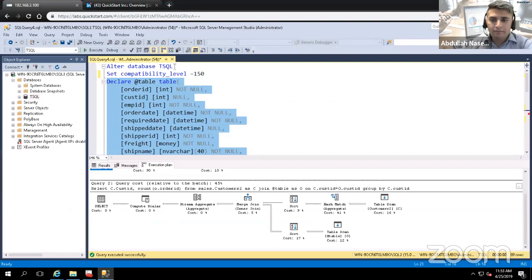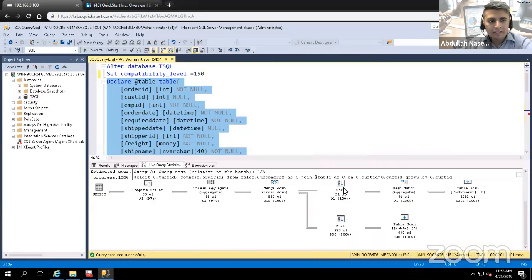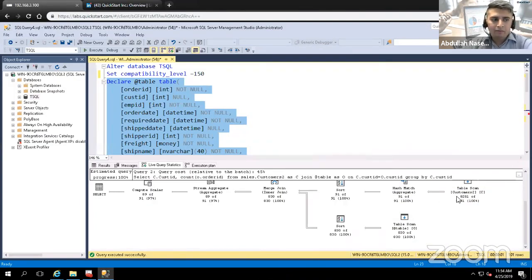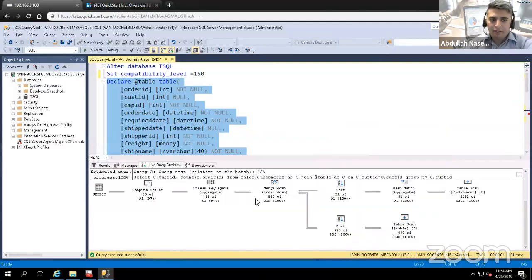So let me actually try doing that for you. This was something introduced back in SQL 2016. This isn't new. So this icon here, if you click that and run it, you can see... the query didn't even take a second, but what would happen is that in this diagram you would be able to see the rows flowing here, here, here. It would all be happening live. The execution plan would show you what step it is at, the rows being transferred from here to here. That's what live query statistics was. It was helpful if you wanted to really diagnose something from the core level and the execution level, but I honestly didn't find a lot of use for that.